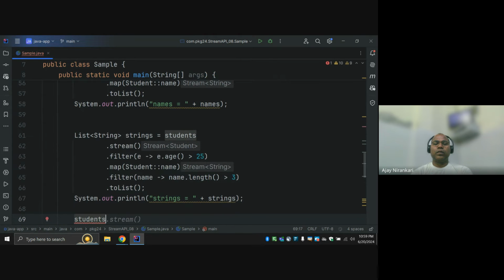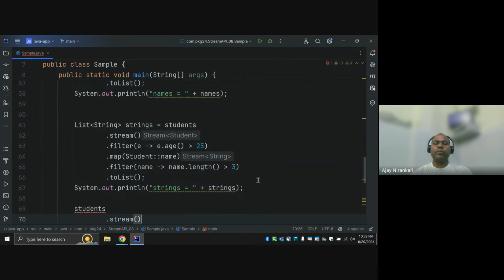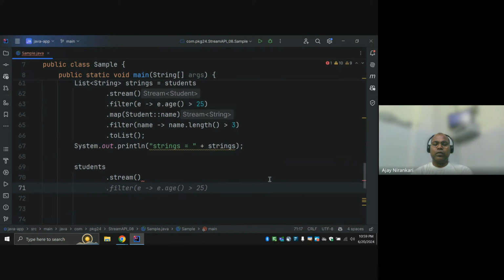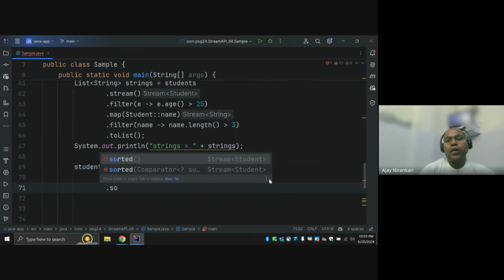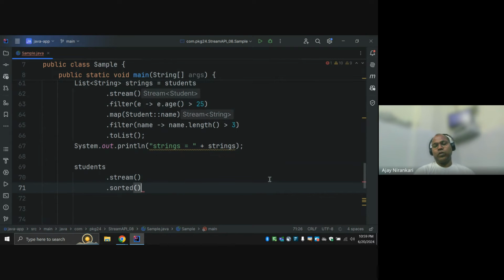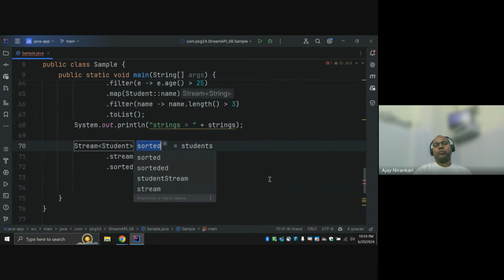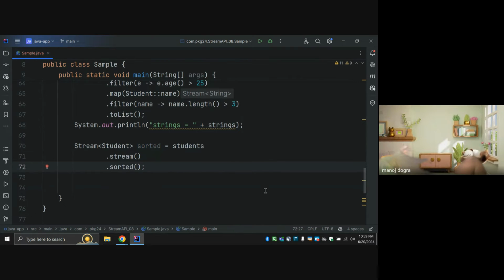students dot stream dot sorted. If you write sorted, then what do you think the output would be? It will give the output sorted in the form of whatever we give, like the name, then it will give as per the name.